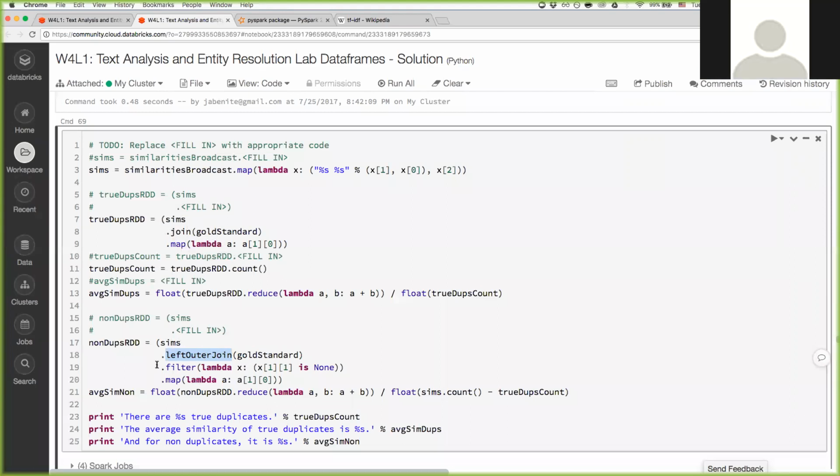Armando, I think the join will do the inner join, not left join. Yes, that is correct. The join is an inner join, and the left outer is a left outer. Thank you for noticing. Yes, inner join. So it would be only those elements that are in both RDDs. Correct. Thank you.